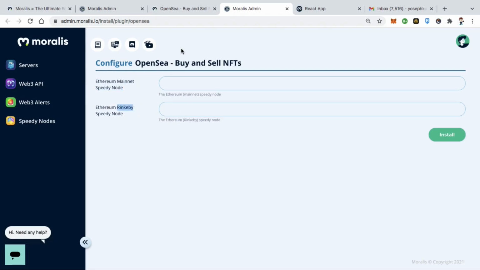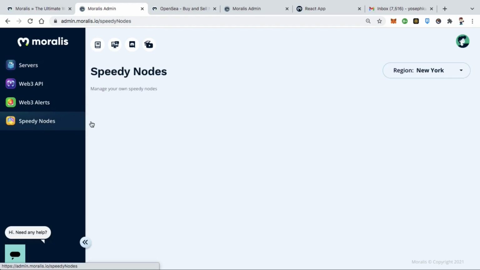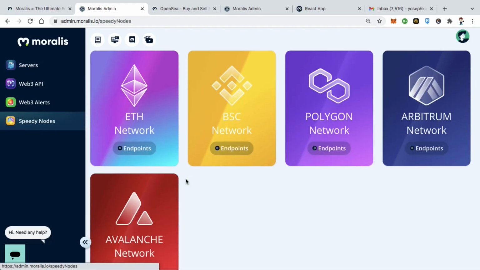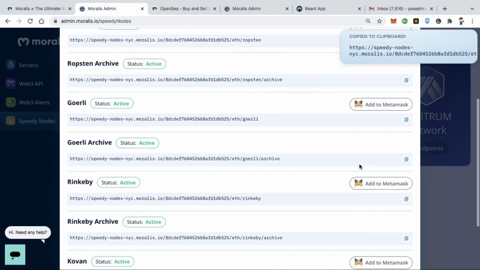To do that, let's go back really quickly to the Moralis admin tab that we were on before, and click on the speedy nodes section. Here there will be a bunch of speedy nodes that you can use in your dApps from Ethereum, BSC, Polygon, Arbitrum, Avalanche, but in this case, we just want the Ethereum mainnet and the Rinkeby one. So let's click this one and copy the mainnet and also the Rinkeby.